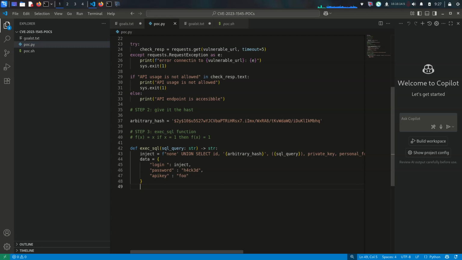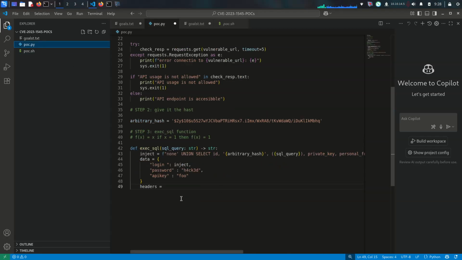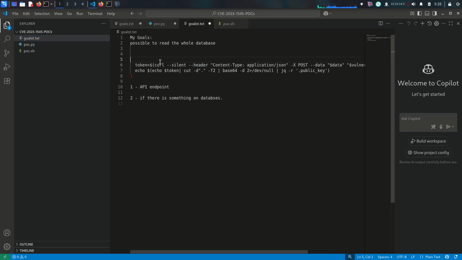So for that one, we have to just add headers first. So let me just check what headers they are using here. Here, content type application JSON. Okay, nice. So we have to give it in the parentheses, of course, content type application JSON. Okay, headers is here, and then after the headers, we have to give this command.